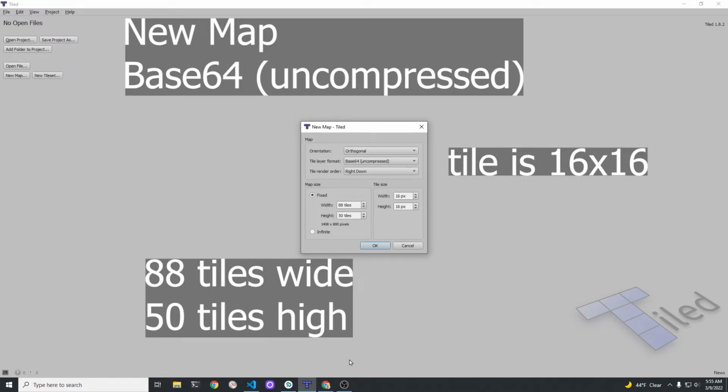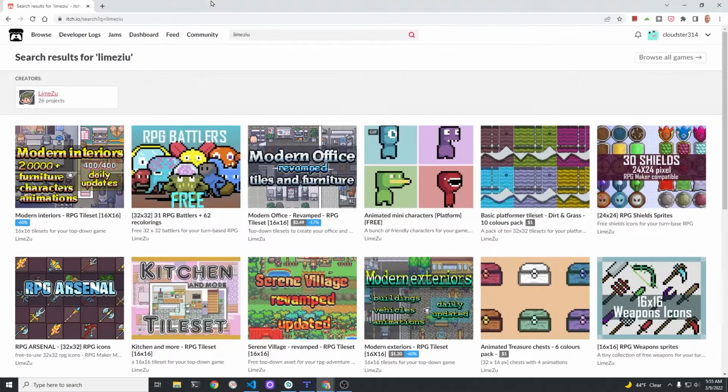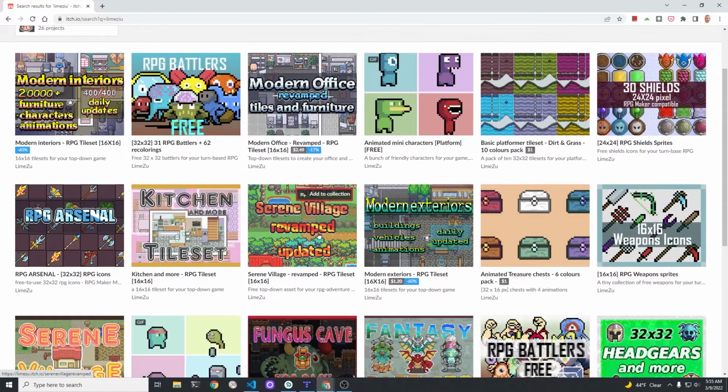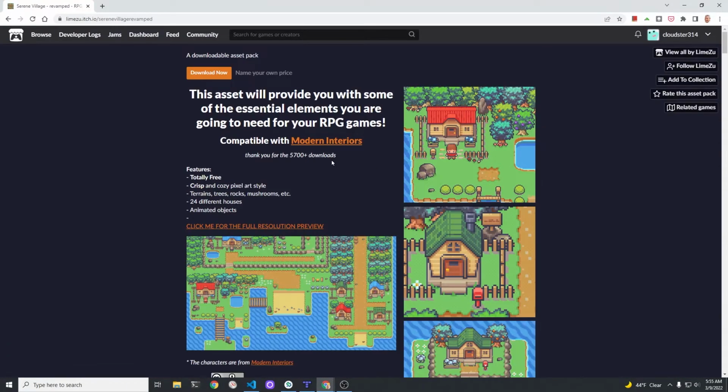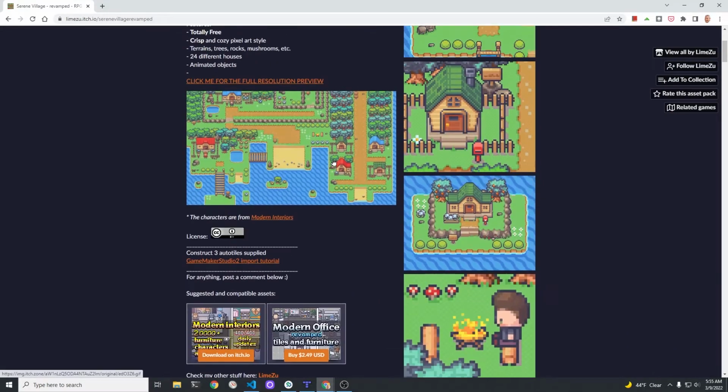The map that we'll be creating is initially going to be from the static image. We're using the demo from LimeZu's Serene Village Revamped Updated. You should have previously downloaded this in the previous video.